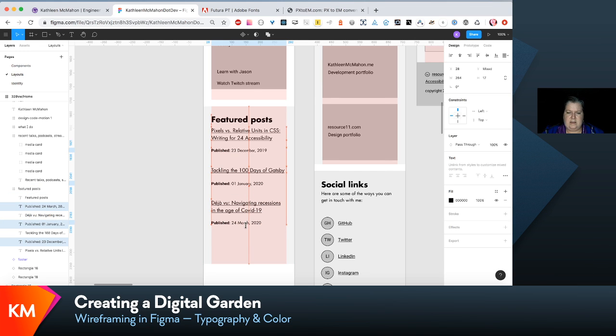Then I can take these. I still don't understand what that little thing does, but nine, sure, and then we'll figure it out.